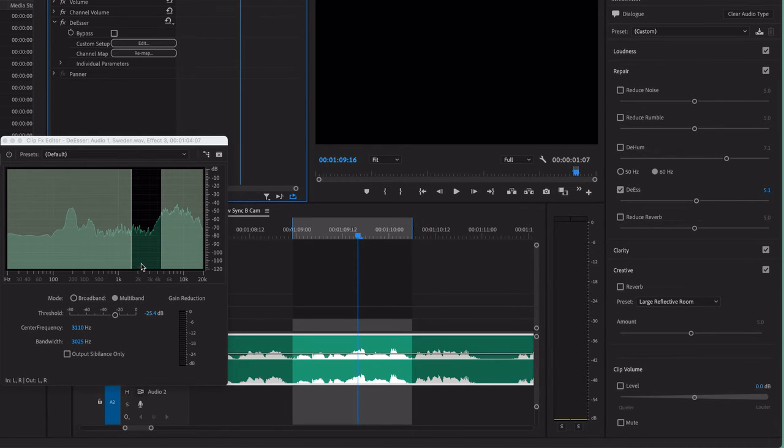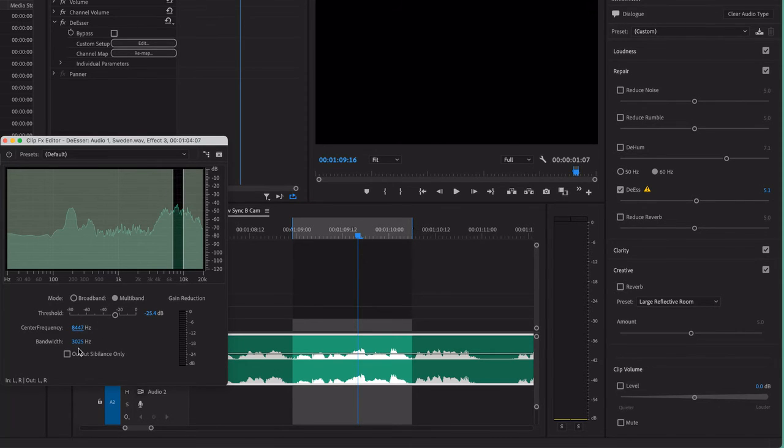And this is kind of either side of it, the bandwidth around our center. So I'm going to drag it so it gets, see this big peak here? Everyone's sibilance is going to be different. So figure it out, might be lower, might be higher. You might get the DeEsser to work like this. So there's my center frequency.